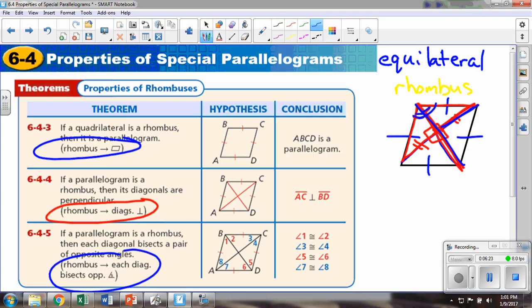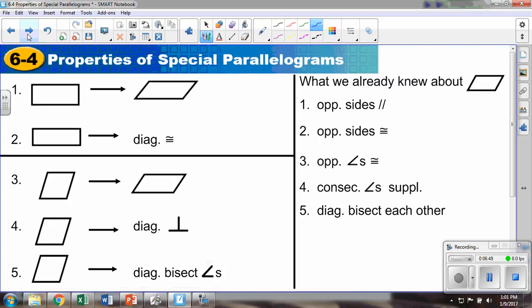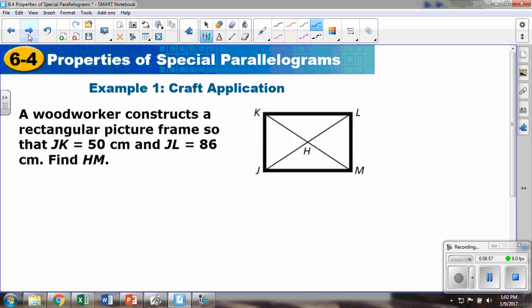You are supposed to know that a rectangle gives you a parallelogram. It will have congruent diagonals. You are supposed to know that a rhombus will give you a parallelogram. The diagonals will be perpendicular, and the diagonals cut the angles in half. That's the information you're supposed to take away from it. It's the things that you're supposed to search for when you're working within a problem. And once again, all of that is summarized on this one page. So, what are we looking for? How are we going to get it?